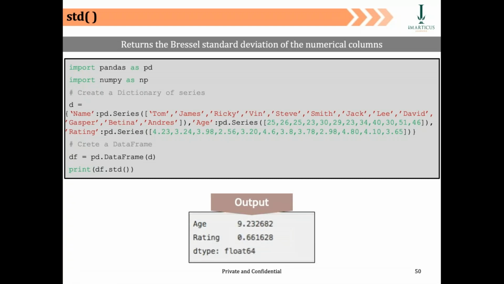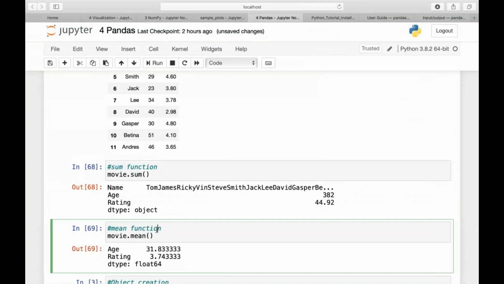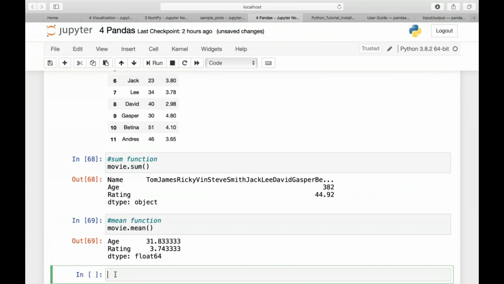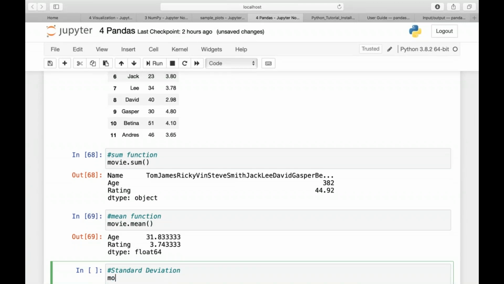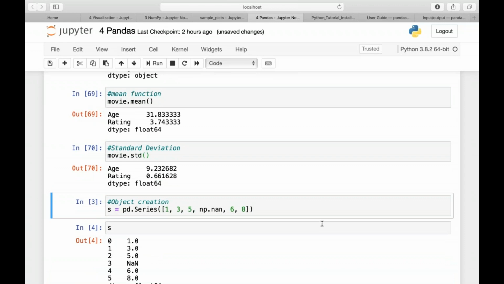Then we are doing a standard deviation check over here. I've got the standard deviation also.